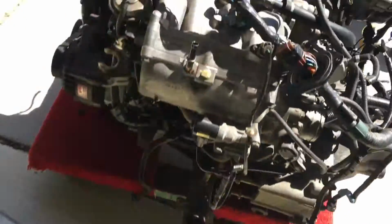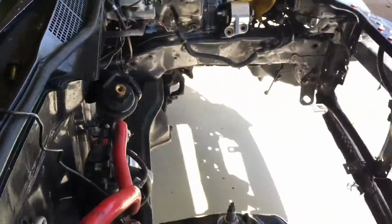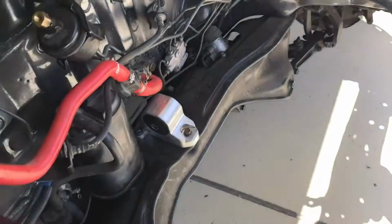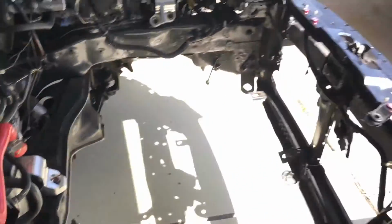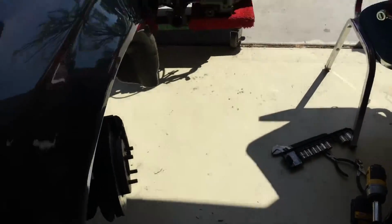Alright, guys, I figured out the issue with the tranny side motor mount. It's all bolted up. Got the timing belt covers on. I got the bracket on. I think it's time to drop it in. Whew. I'm excited, guys. Let's see how this goes. I'll show you guys in a bit, because I can't film. I need both hands to do it.